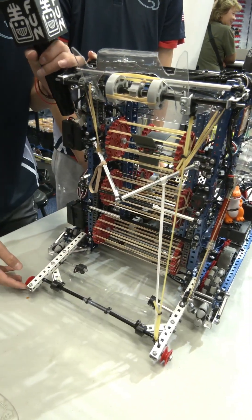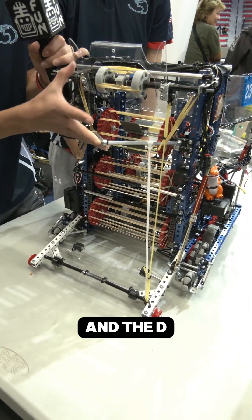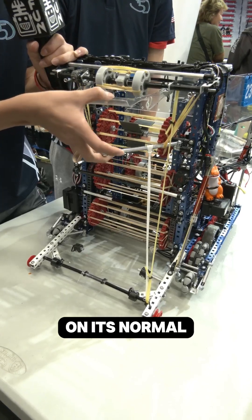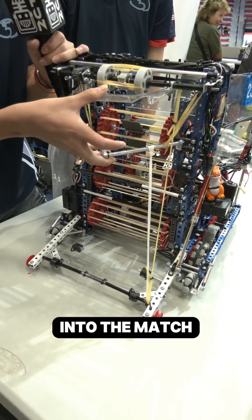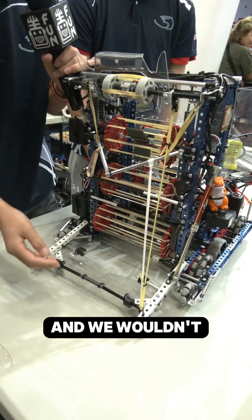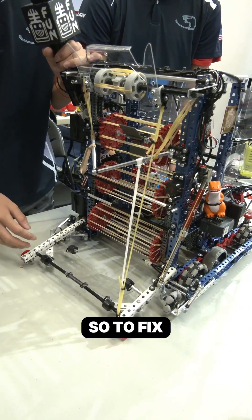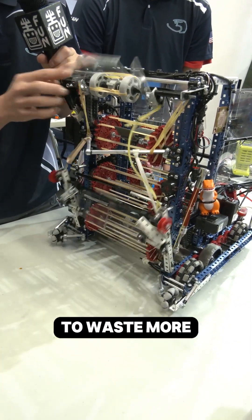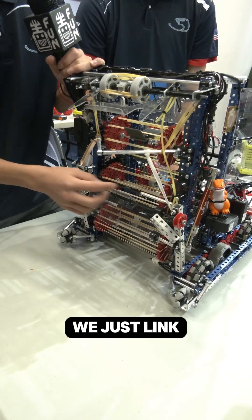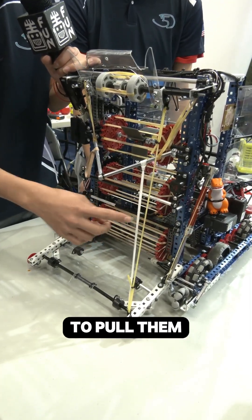The point of this is that when the aligner and the D-score are in their normal position, if we run into the match loader like this it wouldn't work, because it wouldn't go down and we wouldn't be able to go fully into the match loader for the balls to go in. So to fix this, instead of adding more pneumatics and wasting more air to move them, we just link them to the same mechanism by using rubber bands like this to pull them down.